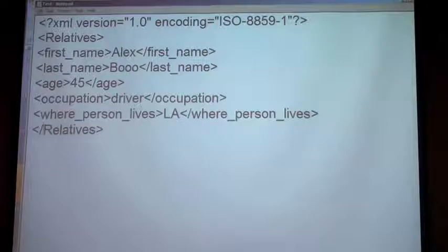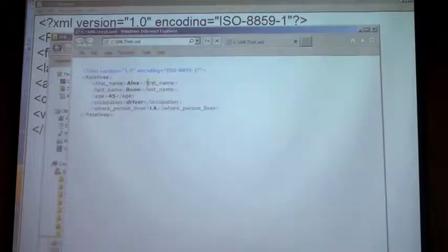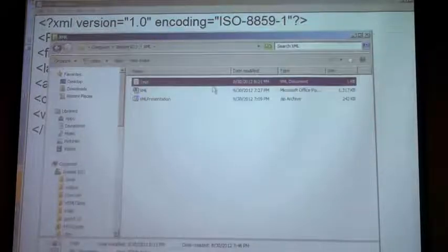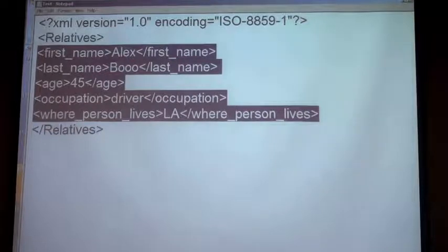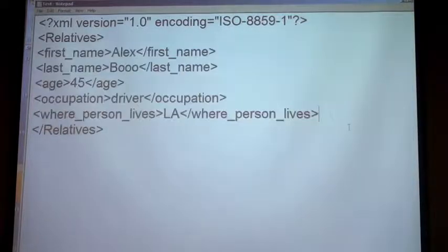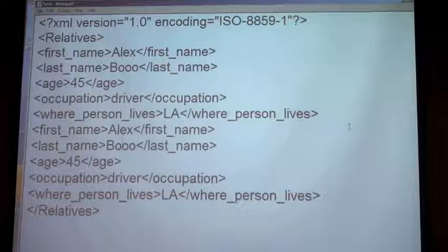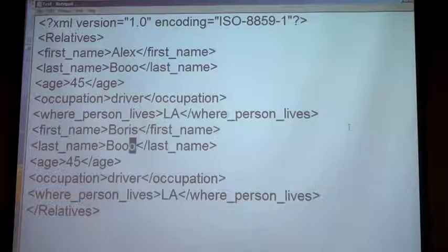Now this document should be loaded correctly because it looks okay. And then I just save it and go to the test. And it looks nice. Okay, as it's supposed to be. The thing is that I asked you to create information about two relatives, not one. So essentially what I have to do is copy this part and paste here, right? And then I have to use different names, say, okay, something like that.